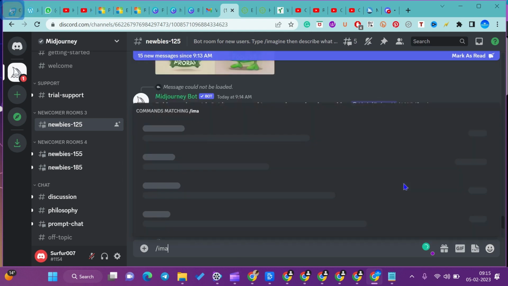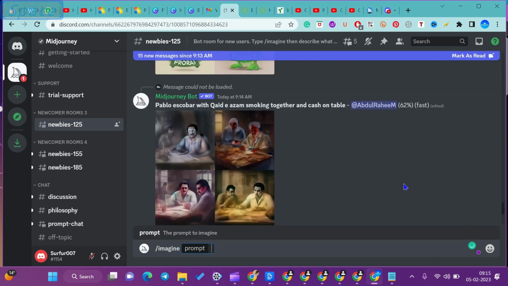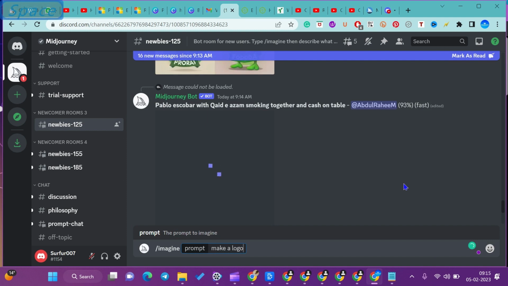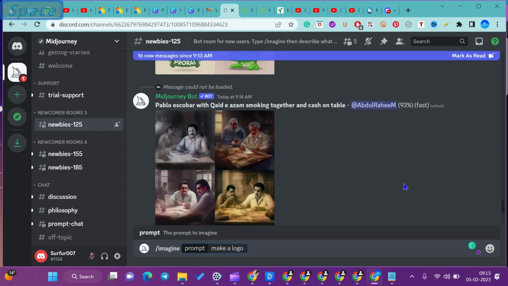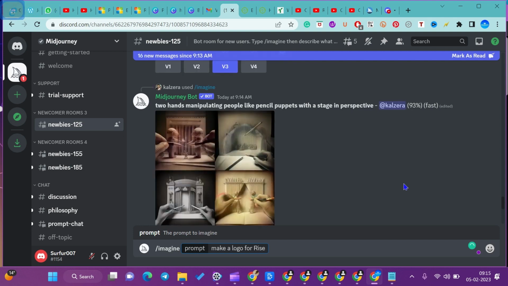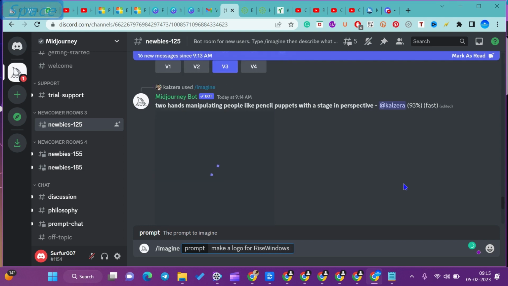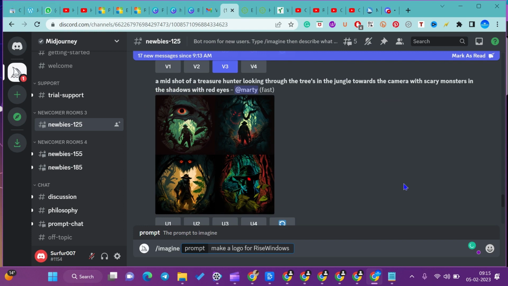So to correct that, we can add more related information for what we want. We have to add that information in the prompt in Midjourney, and Midjourney will process it and provide us with refined images or logos.